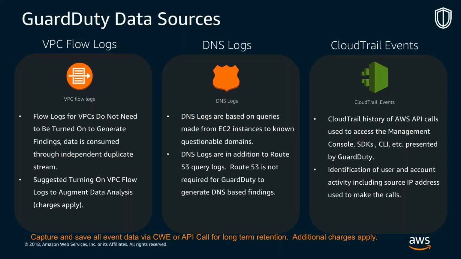And CloudTrail is kind of the odd man out here. CloudTrail talks about things that happen inside of your account. So it's talking about the API calls that exist and that have just been made and by who they've been made.